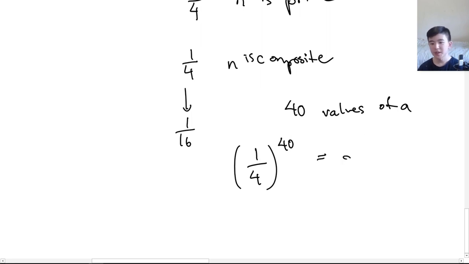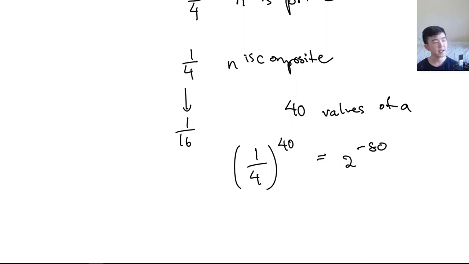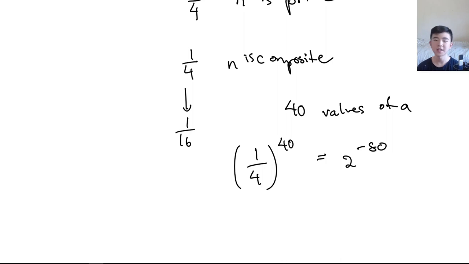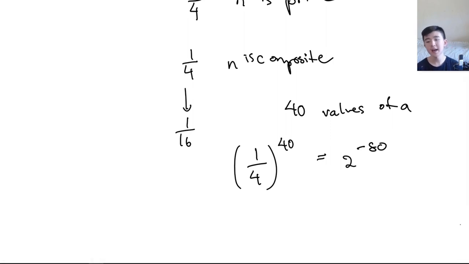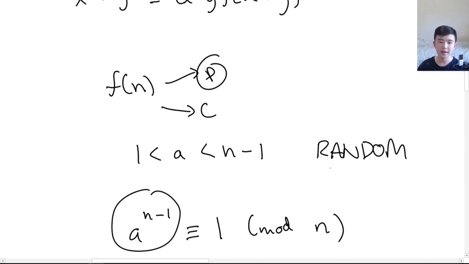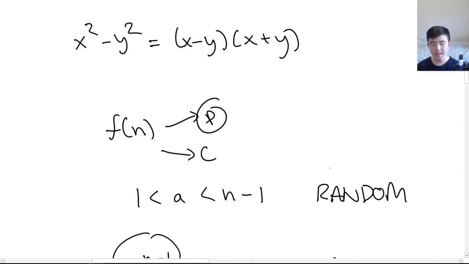This is a very small chance of being wrong — equal to 2^(−80). For scale, if we did one of these tests every second since the start of the universe, which is 13.8 trillion years ago, we would still only have a 1 in 1 million chance of being wrong. So this test is very accurate as long as we use many different values of a, and it doesn't have to be a very large number — even 40 values is sufficient. If n passes all of these tests, we are very probably right that n is prime.